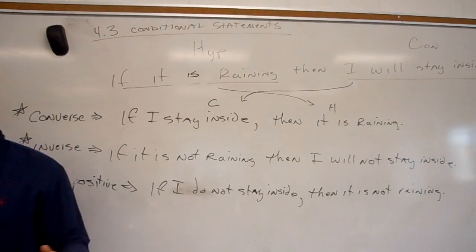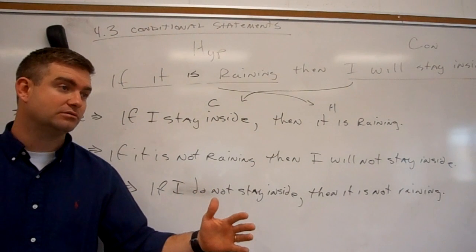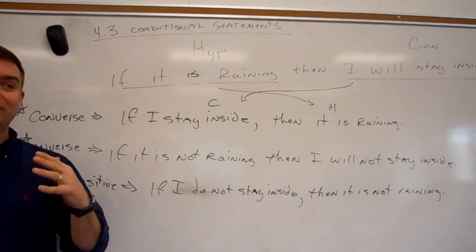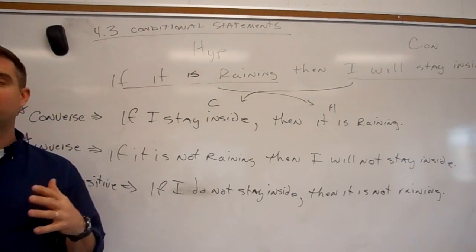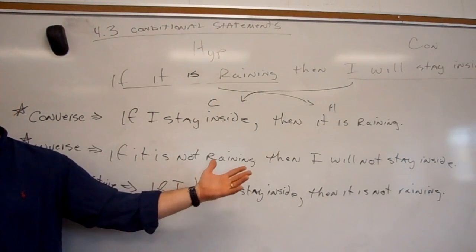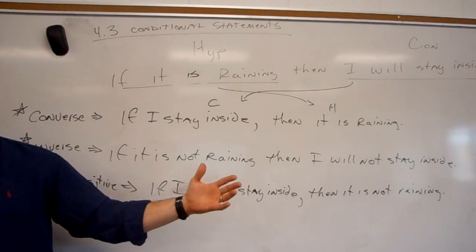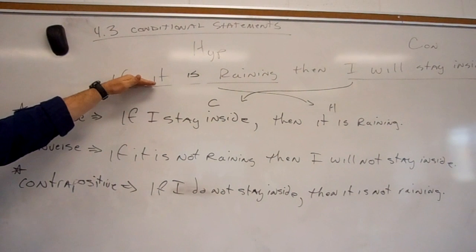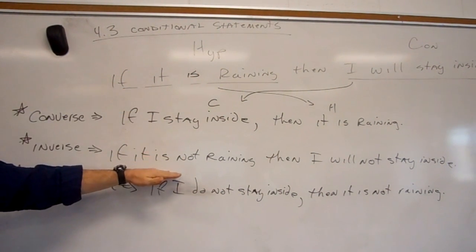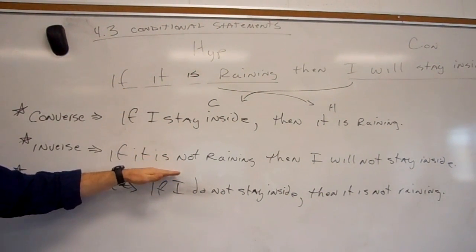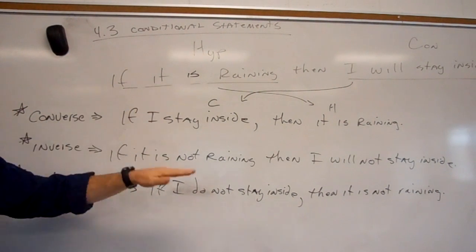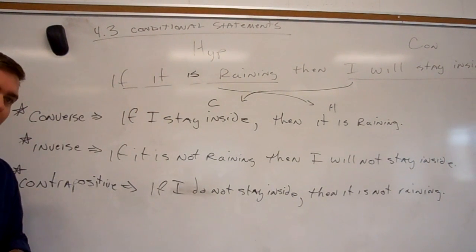And let me say this. Sometimes you have to delete a word. Sometimes you have to add a word. Sometimes you have to change the tense on a verb in order for it to make grammatical sense. What if it started out with a not in your original statement? What would you do in the inverse? Take it out. Exactly right. If, for some reason, your original statement had a not in it to begin with, then in your inverse, you would take that not out.